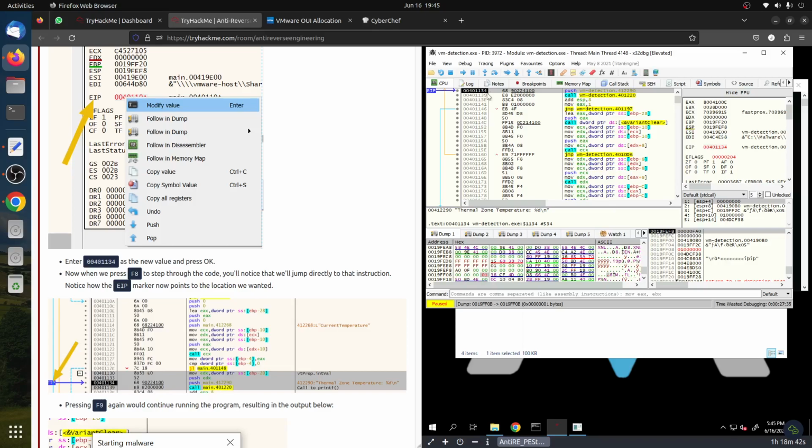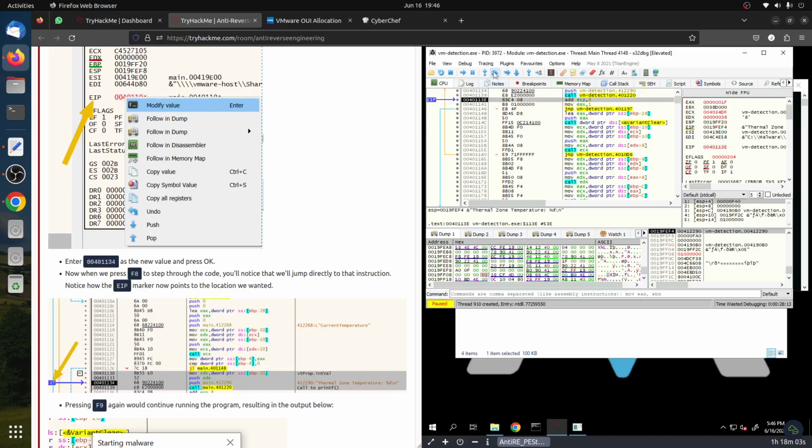Oh, we jump into 34 now. Now when we press F8, step over, this button, you will notice that it will jump directly to the instruction. The marker is in 34, so you jump.